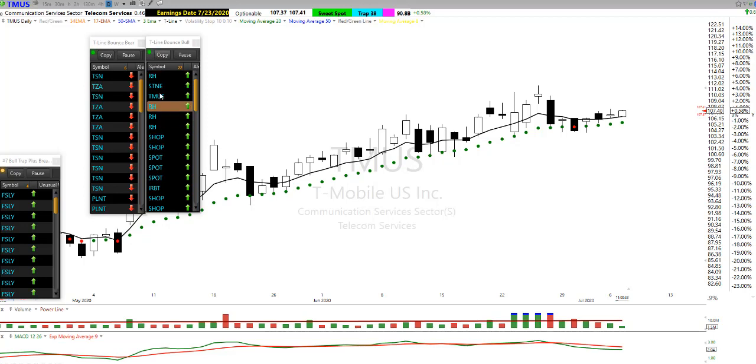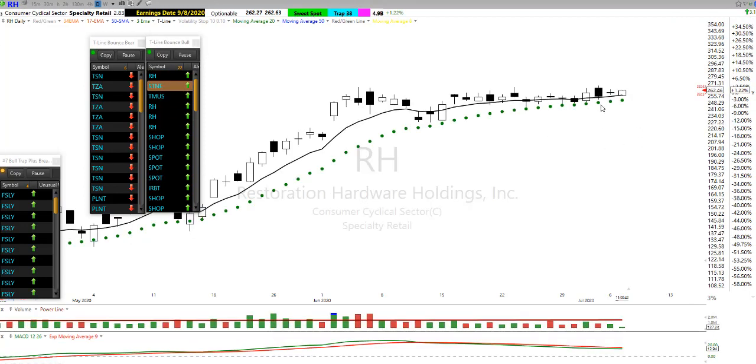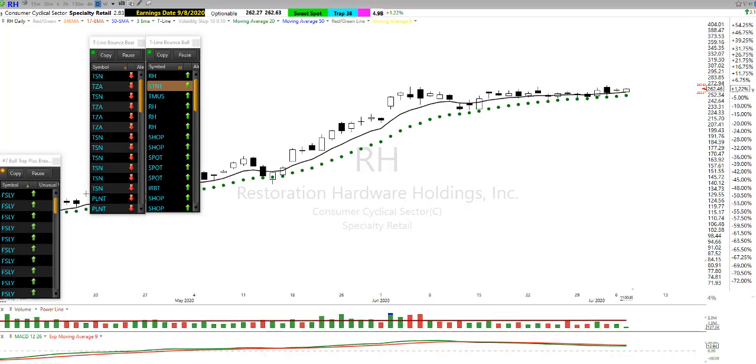And the T-line bounce can give you that. Here's that RH again. That's a good looking chart. You can see how we've been trending. I want that trend in there. I want to see that rise, and I want to be close to the T-line. That's all we're doing, is looking to be close to the T-line.